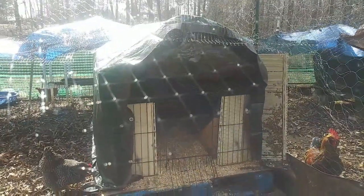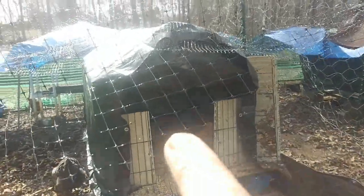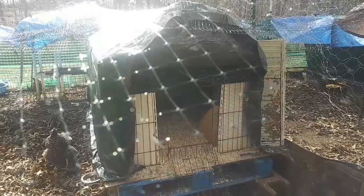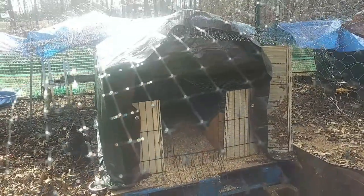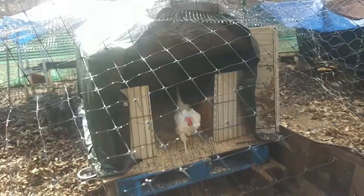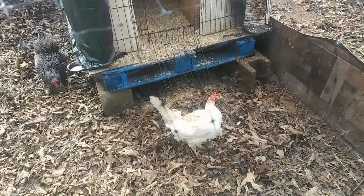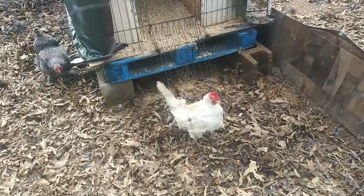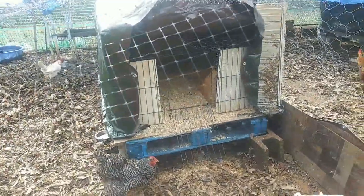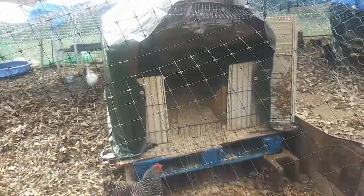I don't know if you can see in there. Mama is acting like she wants to lay an egg. There's a nesting box right there and over on the other side I put two eggs that the other hens laid this morning in each of the nesting boxes. I had a fake egg in there and I don't know which one but they kicked it out. She's been going into that nesting box. Look at her — she's been tossing stuff on her back like she's trying to make a nest. She's been digging little nests and just nestling down in them. Maybe we'll get an egg today.